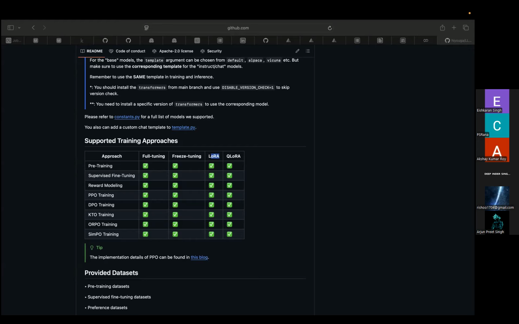Okay, so basically, QLoRA is quantized low rank adaptation, a combination of quantization of a model and LoRA that we did earlier. The major difference is that in LoRA, the base model is just frozen. In this, the base model remains frozen and it is quantized. By quantized, I mean it can have 4-bit precision, 8-bit precision, or 16-bit precision.